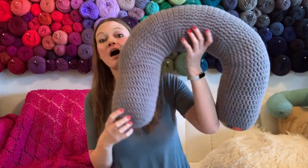So this is definitely a pattern that you should make. Even if you wanted to make one for your baby, right? Or dual use. I mean, cover it obviously so there's no spit up or anything on it, but it's an excellent pattern that you should definitely check out.